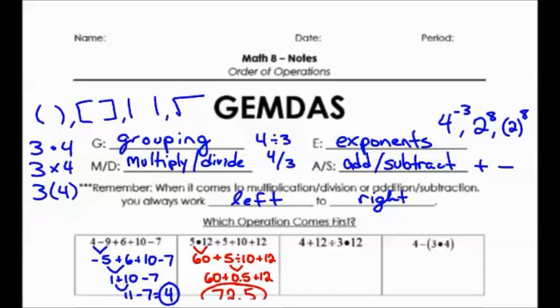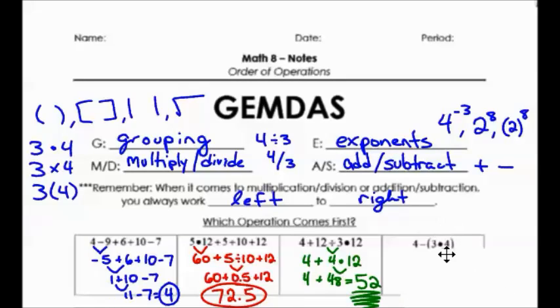That's 72.5. On the third one, we're going to start with this division in the middle because we have a division and multiplication. Those have to come before this addition. That's actually going to be the last thing. But we know when we have those two, we're going to work from left to right. So we're going to start with that. That gives us 4 in the middle. Then we're going to do the multiplication. That would give us 48. That's 4 times 12. And we would add those two together. And of course, I'm missing the top of my 5. But there it is. And that gives us 52.